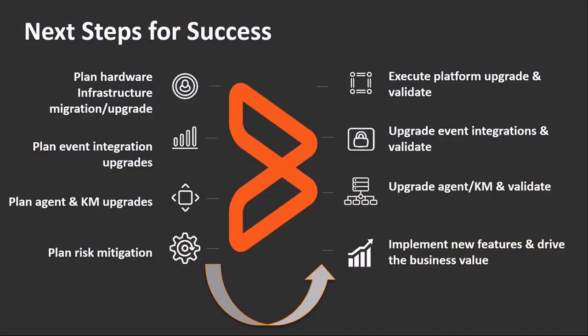So everybody's heard the old adage, plan the work and then work the plan, right? And that's exactly what I'm talking about here. That plan can follow an orderly progression. I like to start with planning the hardware and the infrastructure first. Make sure that you've got hardware or a VM platform that is adequate to your needs without over-allocating, and whether that's an upgrade of an existing system or a migration to new hardware, it's a decision you'll need to make also.